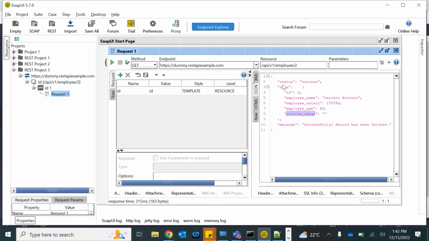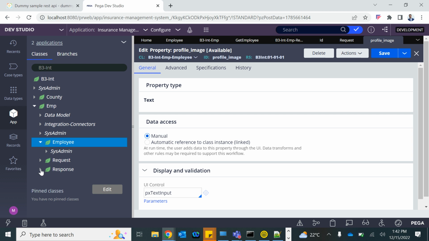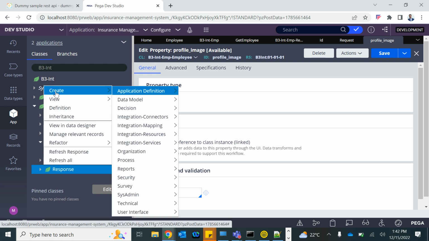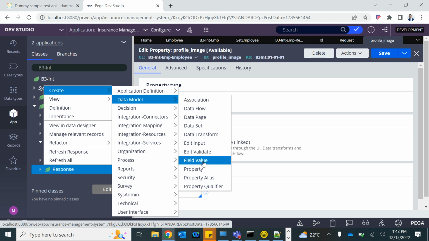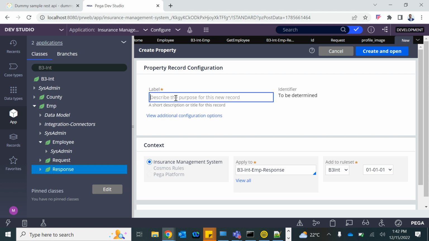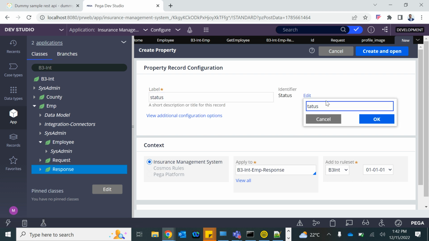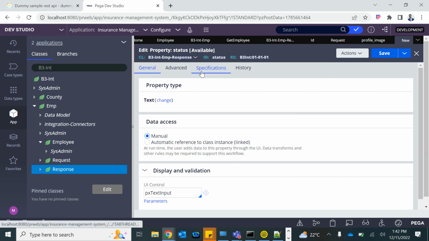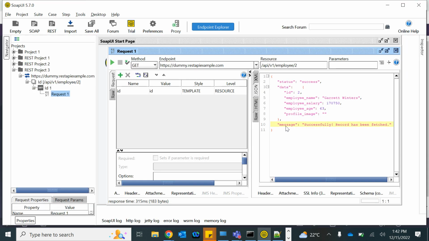Now these properties data, status and message should be created in the response. So we will create property in the response. First property is going to be status. Then it should be message.